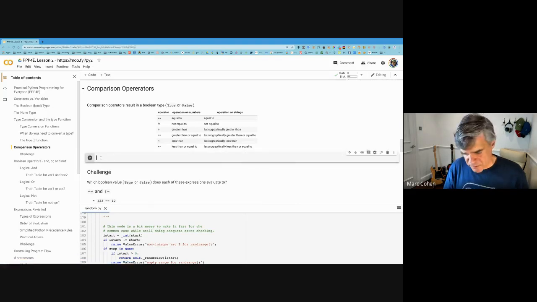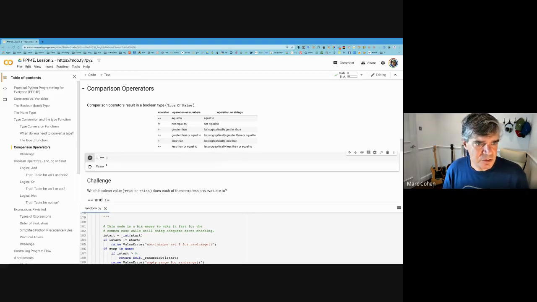So I'll do first with numbers. If I do 1 equals 1, the result of that is true, the Boolean value true. If I say 1 equals 23, because I can't type, the result is false. So it seems reasonable. If I say 1 is not equal to 23, I get true, because it is true that 1 and 23 are not the same thing. 1 is not equal to 1 is false.